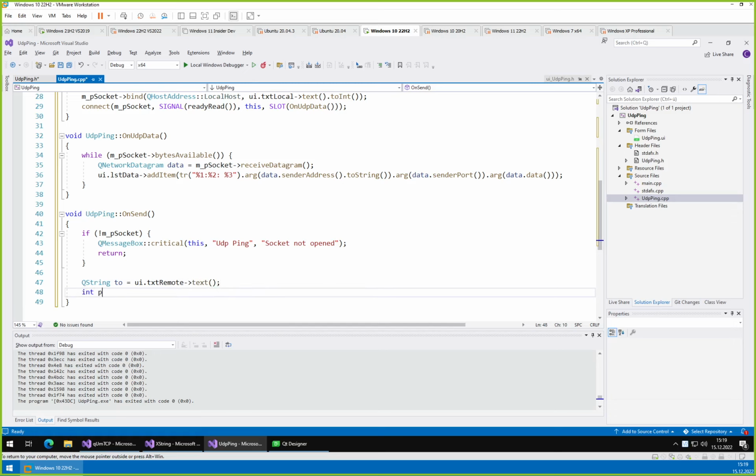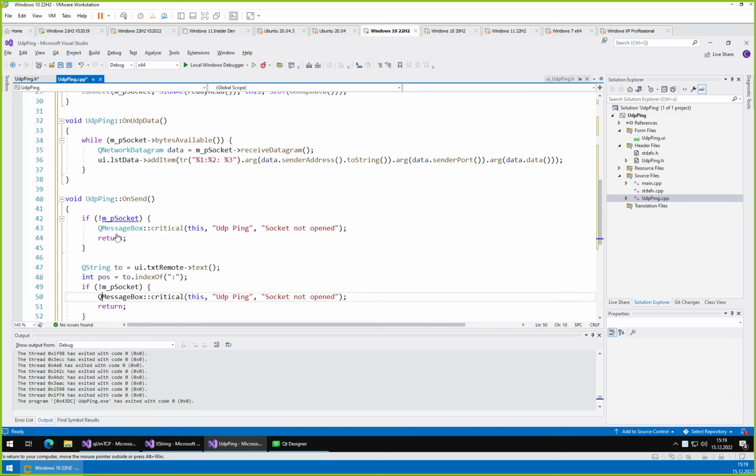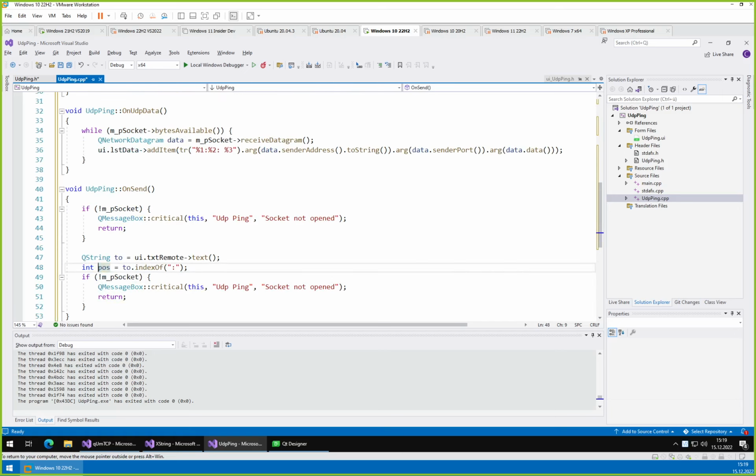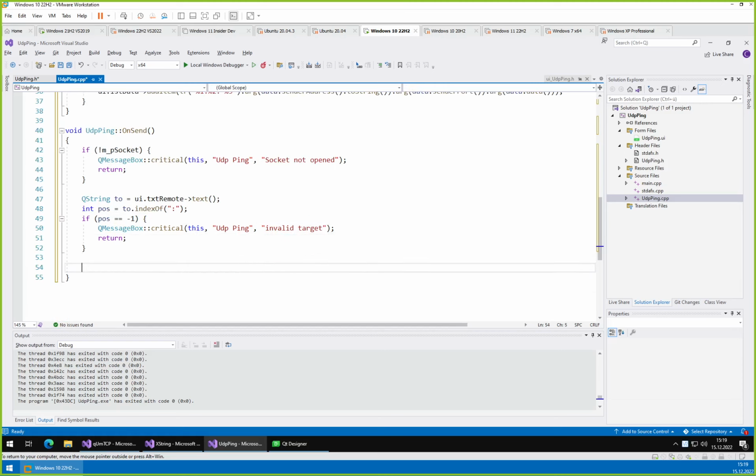Okay, pass to indexOf colon, second error message if pos is not found. So if pos is equals -1, then invalid target.